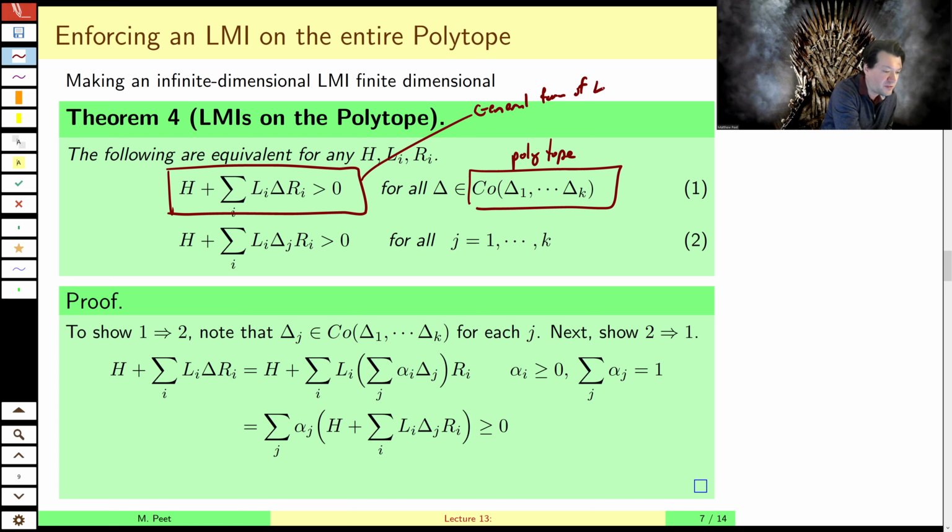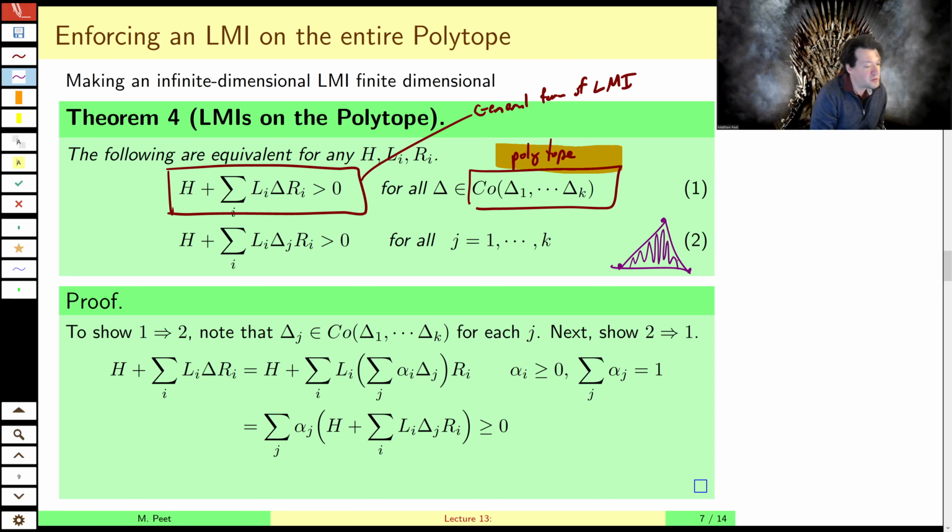So there's nothing specific about that LMI. It holds for any LMI. It doesn't even have to have anything to do with system stability. It's just a general form of LMI. So an uncertain LMI, an infinite dimensional LMI, whatever. However, the critical point is that it is defined over the polytope, where a polytope is a set which has vertices, and you're taking the weighted average of those vertices. So it includes points in here.